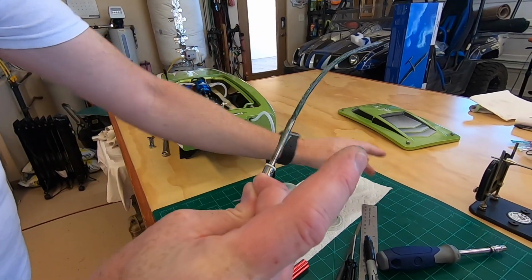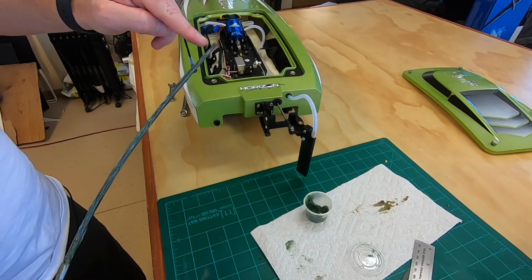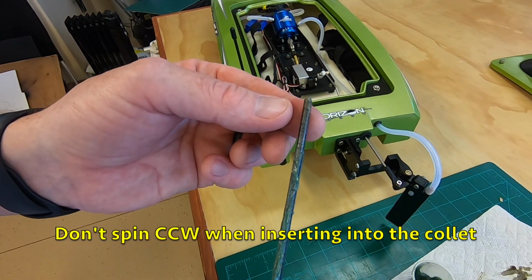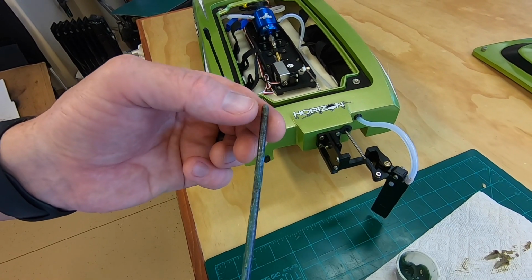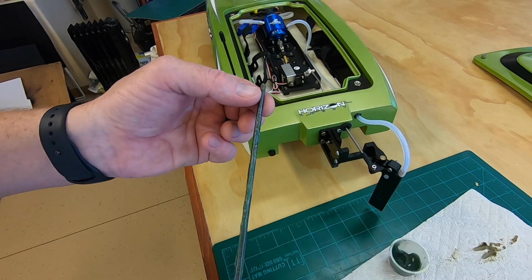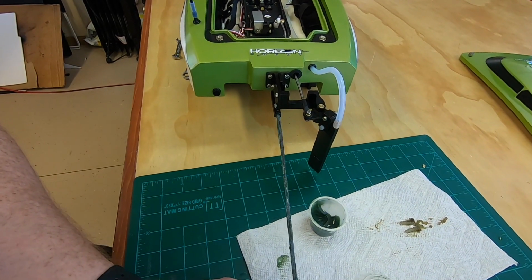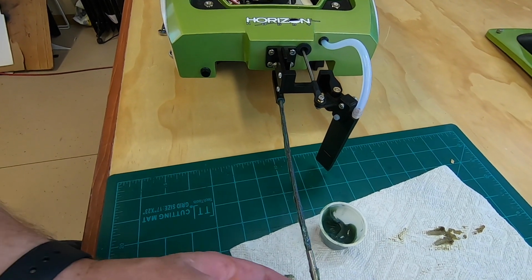Something I noticed in the manual: when you're putting this in, once you get the top of it up to the collet, they said don't spin it to the left. If you look at the windings of the flex shaft, you can see if we go left, it's potentially going to grab a strand in the collet. So when you're putting this in, only go to the right. Now, of course, once the collet's all tightened down, that's a different story because that's the way it spins. But when it's not tightened down, they don't want you spinning it left.